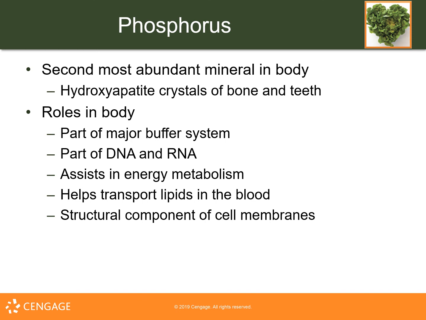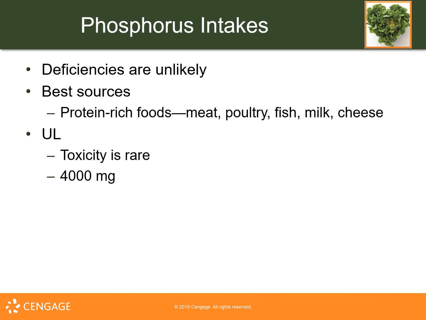I also want you to know that during endurance activities, phosphate buffers acidic end products of energy metabolism, such as lactic acid, and it allows an athlete to actually sustain effort and delay fatigue more as well. Okay. I talked about lipids in the blood, so it also helps transport lipids in the blood in addition to helping form phospholipids, and it's also a structural component of cell membranes, as I explained formerly, that it combines with lipids in order to form phospholipids.